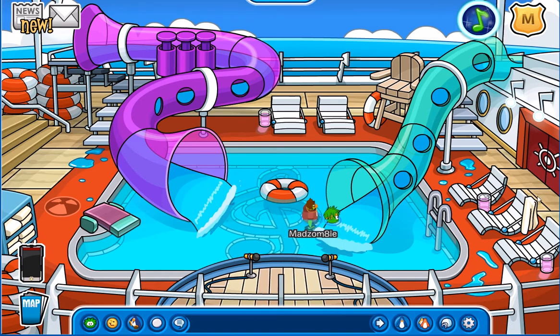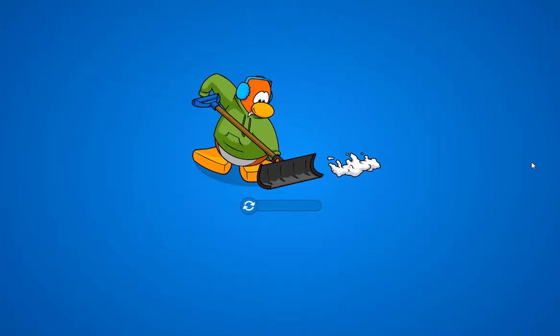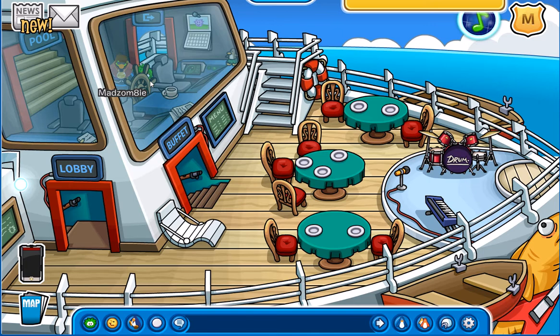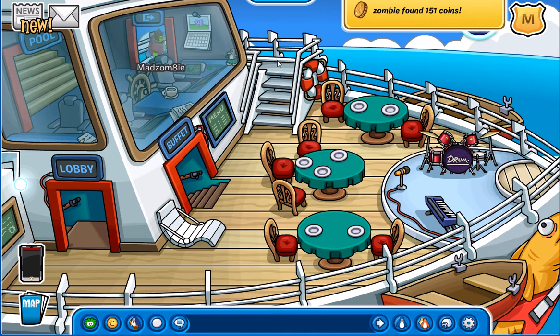You can perform right here too. A lot of performing areas because this is the music jam and it's the music cruise. And then this is where you steer the ship, and you can come down and eat, perform again, because there are so many stages on this ship. And then we'll go down to the buffet.